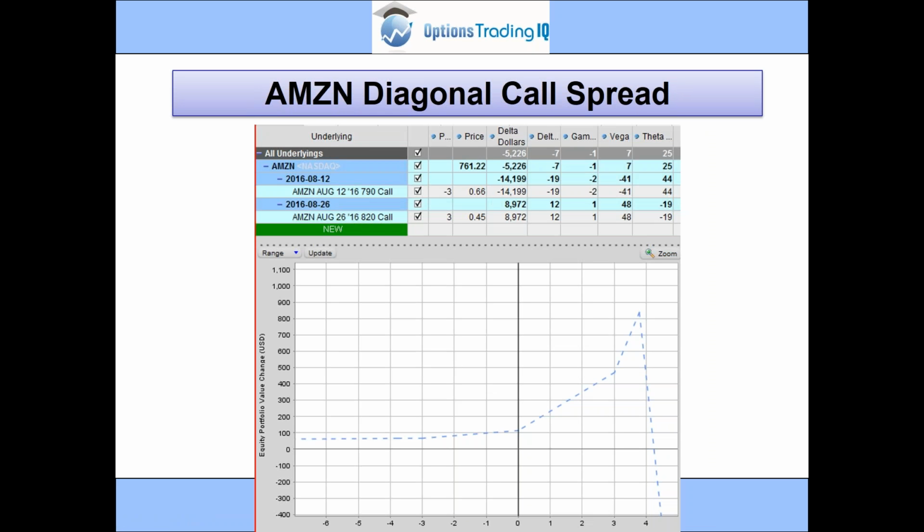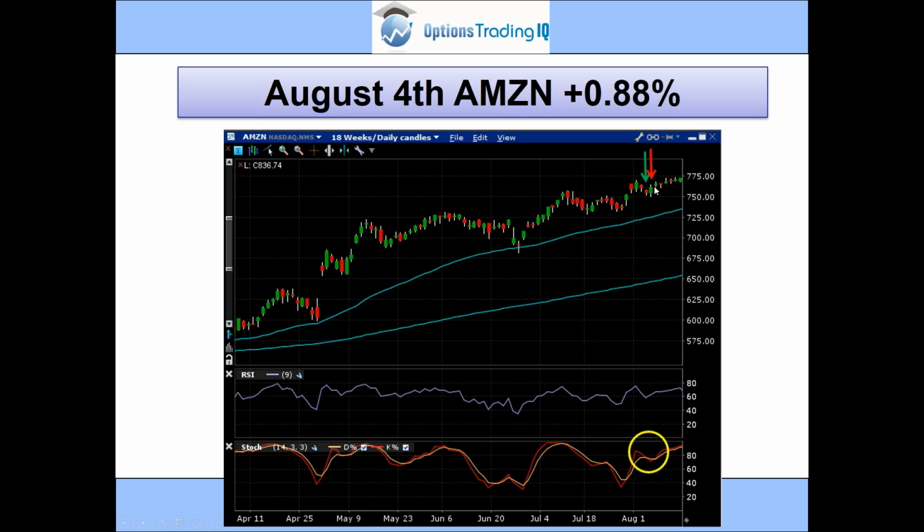When we initially received a very small credit of about 7 cents, and then the spread has now gone out to about 20 cents. So we're down just a little bit, a couple of bucks, maybe 50 bucks or so. Amazon's rallied, we had negative delta, but we've also picked up a little bit of time decay.